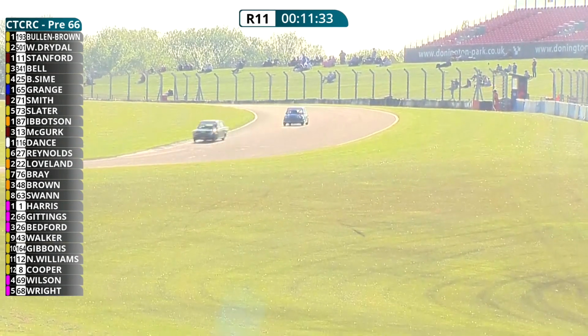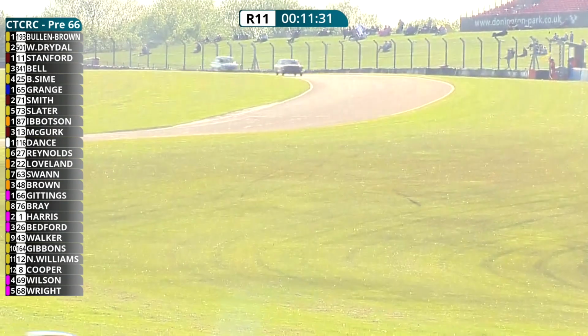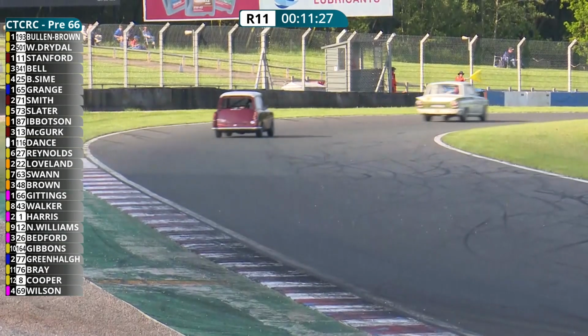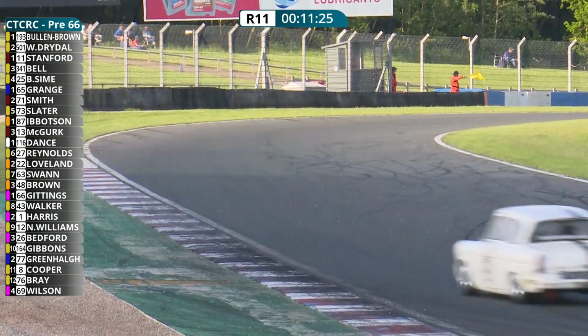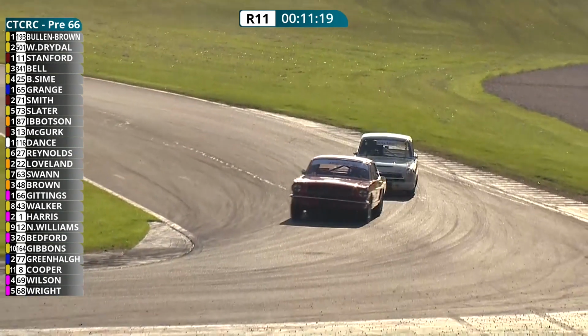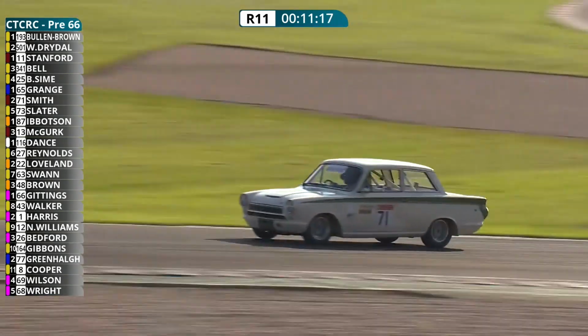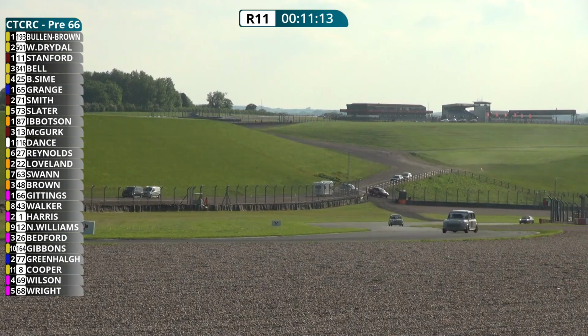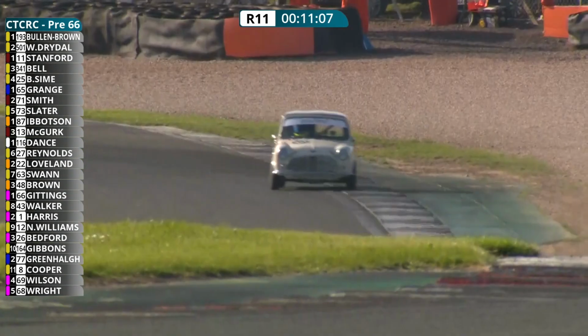There's yellow flags at the Craner curves. Right, so somebody has come to grief there. Can't see who it is at the moment. The yellow is out, so no passing at the Craner curves. Now, who has come to grief down there? We can't see. There's a green flag on the exit. It's at the old hairpin. Somebody has either pulled off. Number 76, we're told, Neil Bray, in his Mini has come to grief down there.